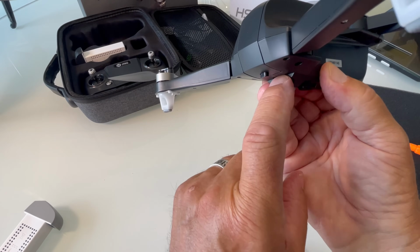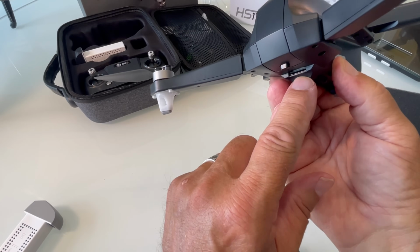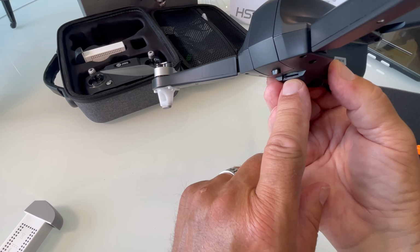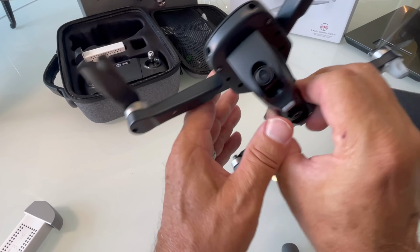And on the very bottom right here is where you slide in your SD card. It will record to the app and to the SD card at the same time. If you don't have the SD card in, it'll just record to the app. So you have lights in the front and then a 1-axis gimbal that is controlled with a remote.